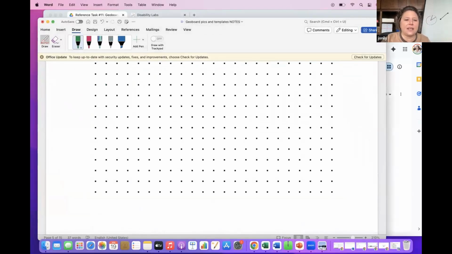So if I have a line here that goes from this dot to this dot, I've got a length of 3. If I do my horizontal line, 1, 2, 3, 4, 5, I can create a length of 5. We're counting the spaces. But now I'm going to create a diagonal line from this dot through this dot to this dot. And students are going to want the length of that line to be 2.